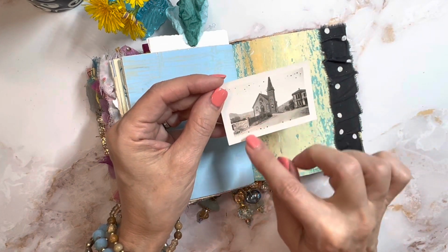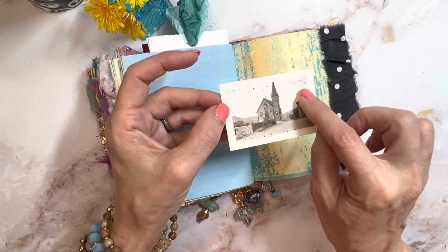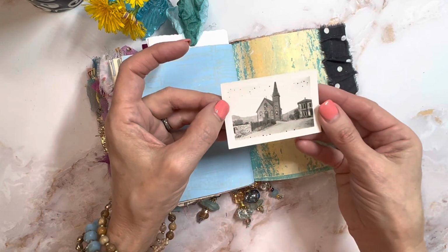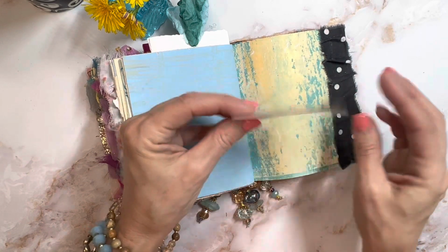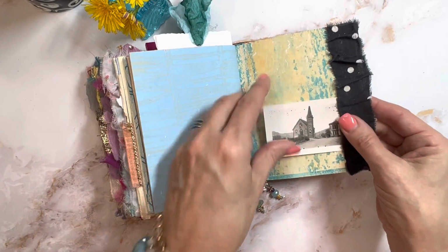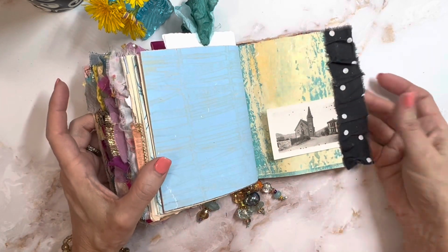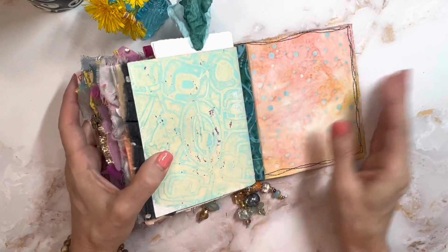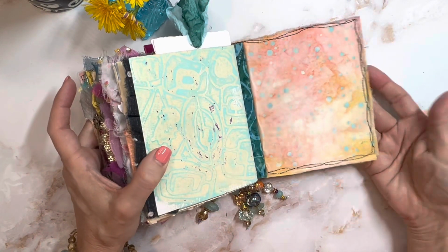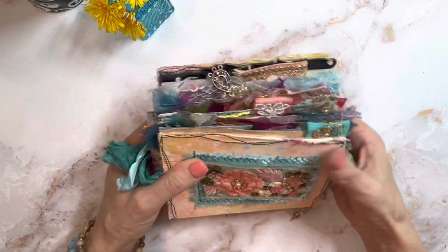It's got little dots around it. I don't know what it is. I don't know if it's birds. I don't know if it's something that got on the photograph. Anyway, I just thought it was really cool. So I just kind of stuck that in there because I'm not 100% sure what I wanted to do with it yet, but I thought I would want to put it on that page. You could add a pocket in here if you wanted to, all kinds of things. But that is just how I work in mine.